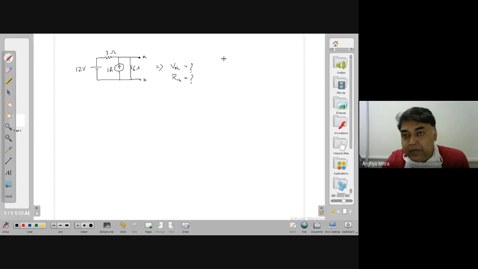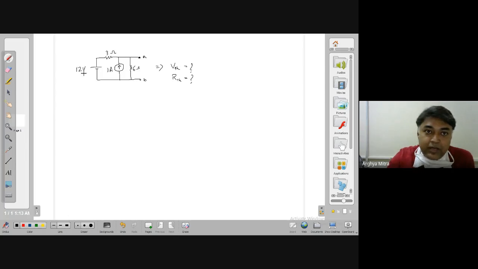Right. So it may be a voltage source, it may be a current source, and either of the sources can be dependent on a voltage or a current of another branch of the network. So it may be a voltage dependent voltage source, a current dependent voltage source, or the other way, a voltage dependent current source or a current dependent current source. If there is a dependent source, then they are normally represented either in this form as a voltage source or in this form as a current source, right?